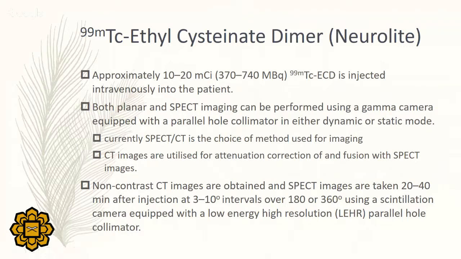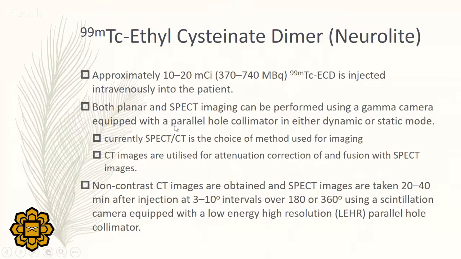Because we want to have an image in the brain, you might think to inject directly into the brain. But as I said last week, for certain tissues you are not allowed to physically administer directly because it might cause damage to the tissues. So for brain imaging or brain diagnosis, we usually do IV administration. We don't want any damage to the tissue of the brain due to physical administration directly into the tissue itself. So in this case, ECD is administered intravenously to the patient.